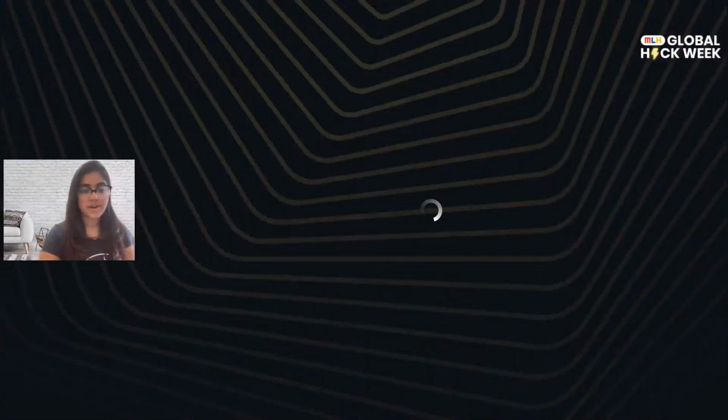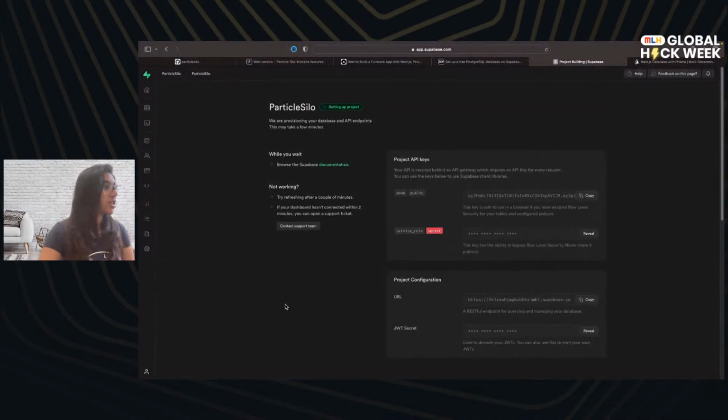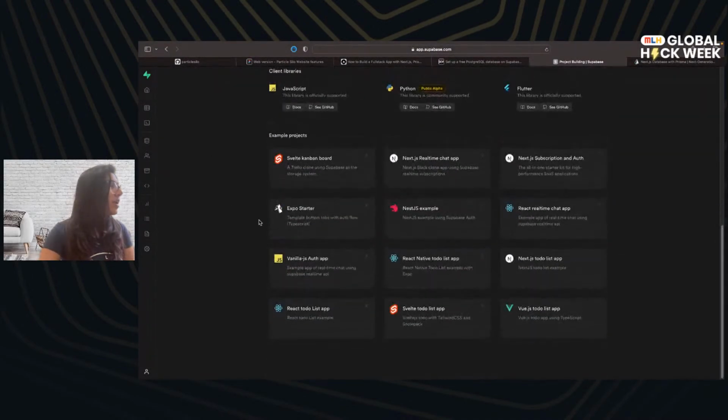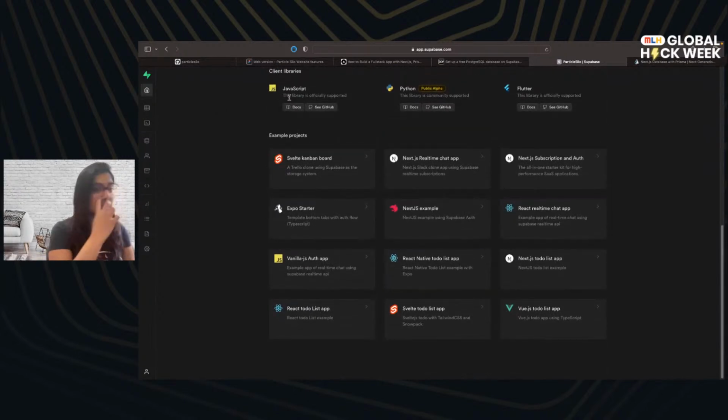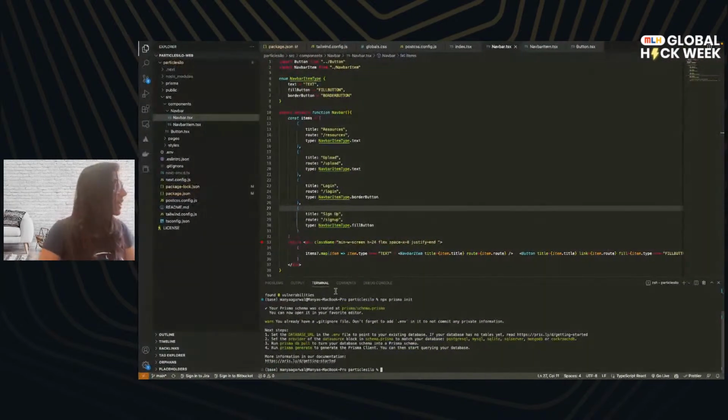Then we want to go to database. Okay, sorry, I'm going to share back my screen. So we are on Supabase right now. This is the project. And these are obviously example projects that you can pick from, but let's go to database. Why wouldn't it let us go to database? Sorry, my internet is actually really slow today, so stuff is happening at a leisurely pace.